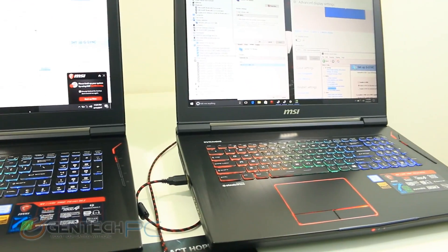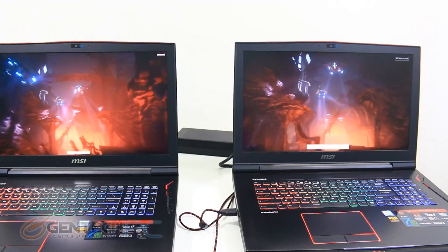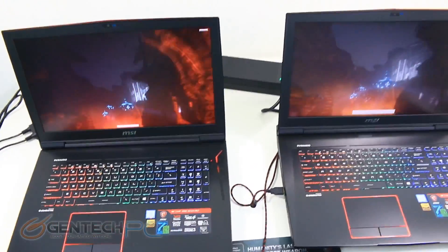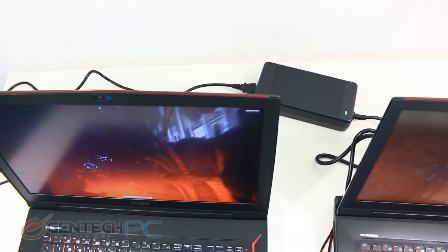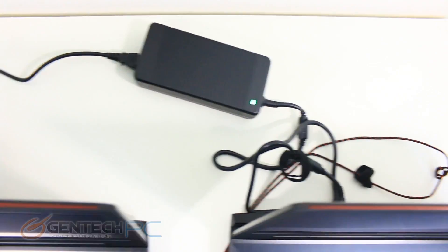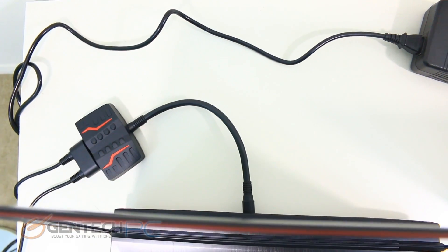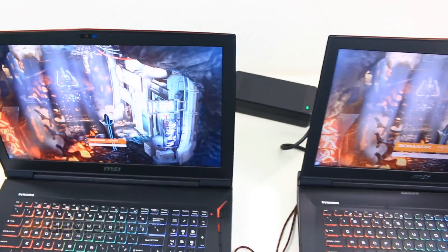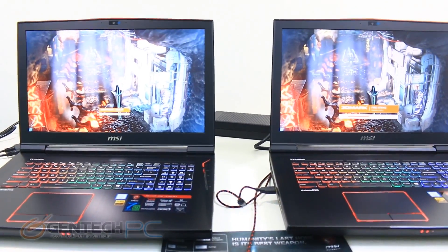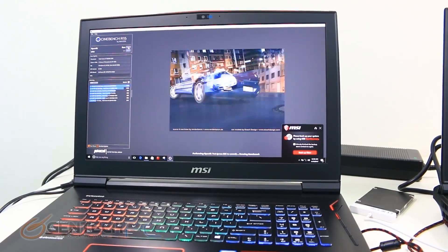Next up, it's time to kick off some benchmarks. The official benchmarking part of this review has begun, with both machines hooked up in tandem running the 3DMark benchmark. They look exactly the same other than the power adapters coming out the back — same chassis, same keyboard. One of them is a 4K screen and one's a 1080p screen, and for benchmarks at a static screen resolution, that will make a difference.